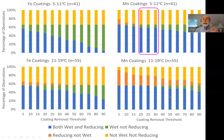To summarize: early in the growing season when soil temperatures are cold, we would be best served by using something like a 20 to 30 percent threshold removal for manganese paint. When soil temperatures are warmer, we could use that same 20 to 30 percent threshold but for iron oxide paint removal instead. The current requirement is too conservative and causes us to miss many reducing soils due to the high threshold requirement for iron.